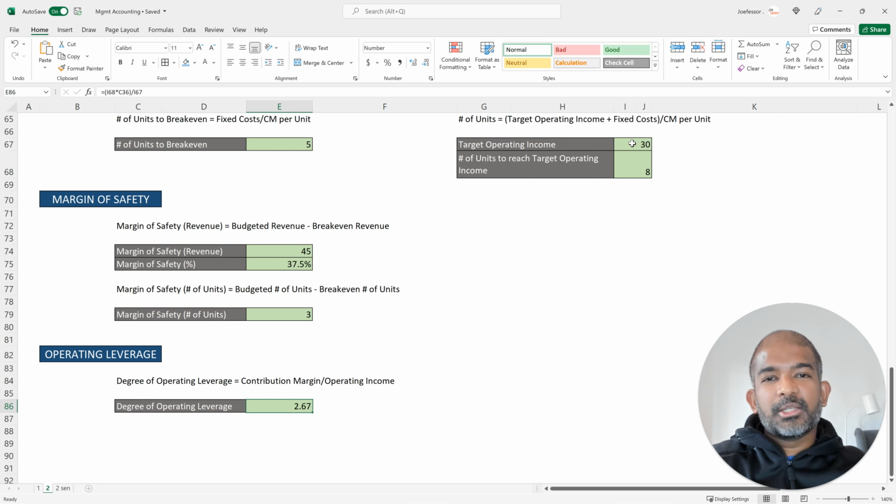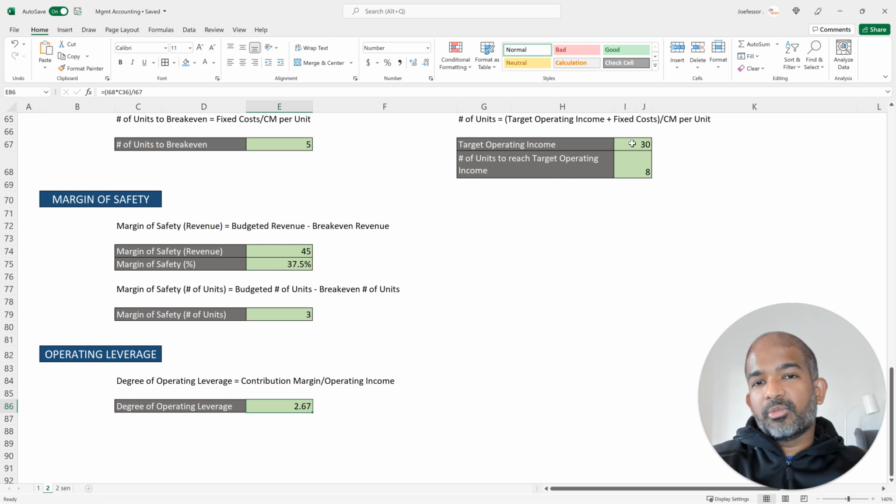If a firm had absolutely no fixed costs, then the contribution margin would exactly be the same as the operating income. In that case, the degree of operating leverage would exactly be 1. But as a firm has more and more fixed costs, this number would start increasing from 1 and keep moving further up. So why is it important that we look at the operating leverage? As a firm, you always want to understand the risks involved in your business model. Having a high level of fixed costs is very risky because when your demand falls, you might end up losing a lot of money.